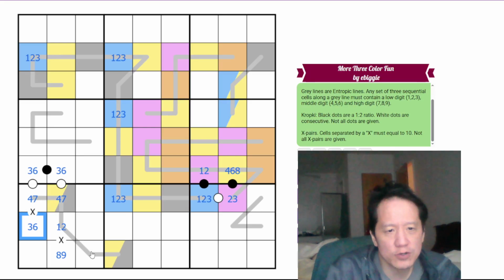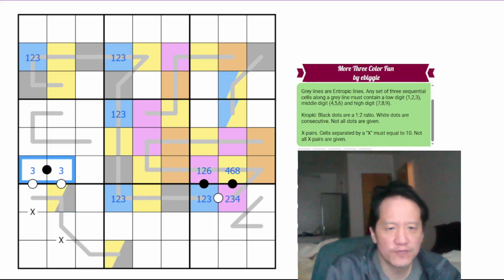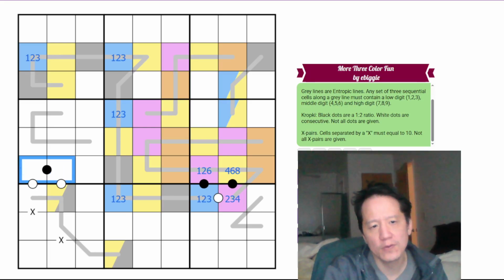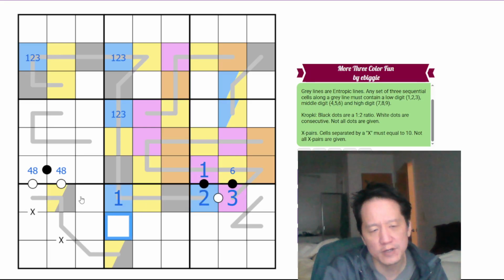And that seems to work okay. So that seems to work fine. What if it's 4 and 8? Okay, if it's 4 and 8, that means this is 6, which makes this a 3. This has to be 1 or 2. So 3 is with 2. This would be 1. This would have to be 1.